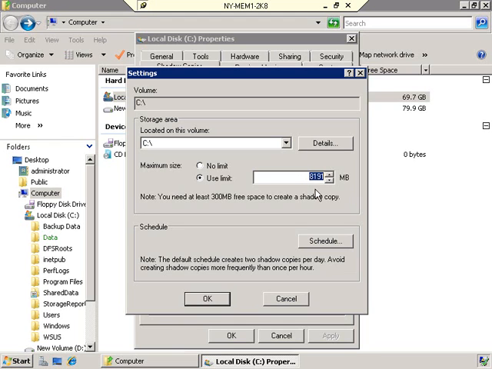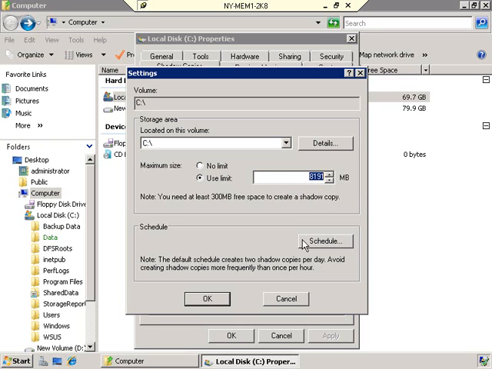What will happen is, as we're backing up our data, it will keep multiple copies of these backups, giving the user some flexibility on exactly when they want to go back. And as they say, I need to recover my data, you can pick, well, I want to go back to this day, or I want to go back to this day. But when this 8 gig gets full, it will continue to make these shadow copies, these backups, but what it will do is it will delete the oldest version in order to make room for the newest version. So that's where the significance of the maximum size comes into play.